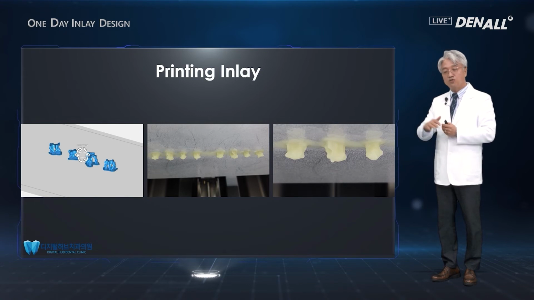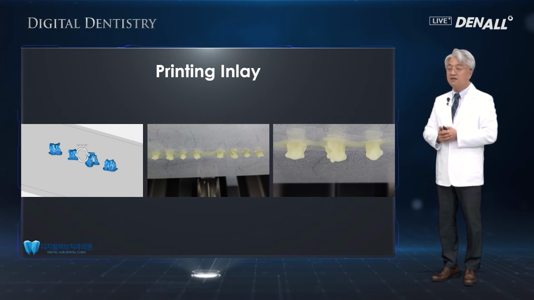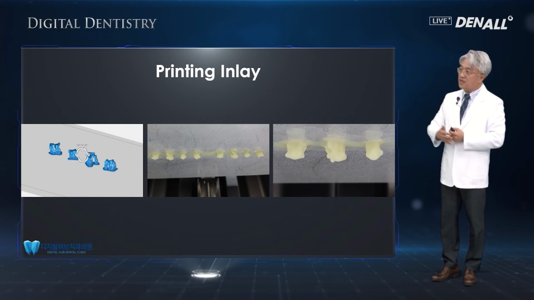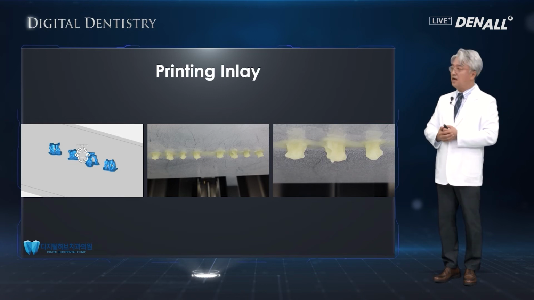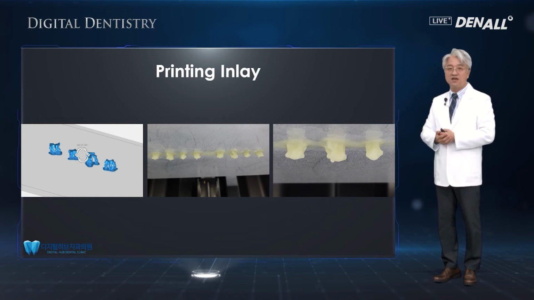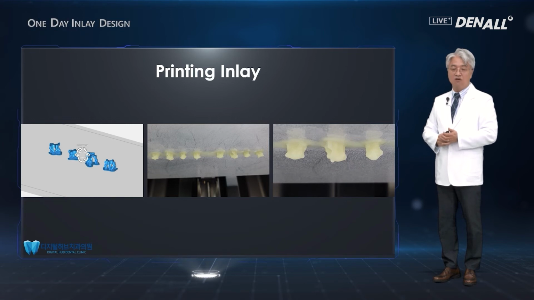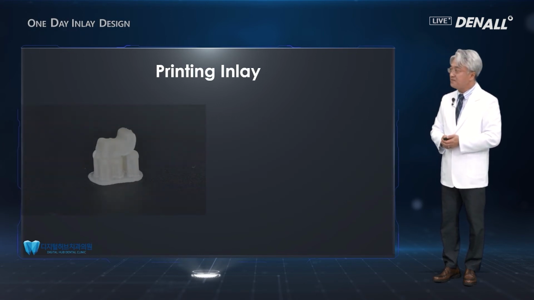But in terms of preciseness, other things need to be improved. But I'm sure quickly the printing inlay will become the preferred option. And with the printing inlay, printing one or multiple inlays takes the same time. In other words, mass production is very much possible, and that is a very attractive advantage.